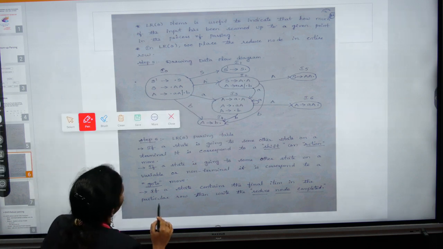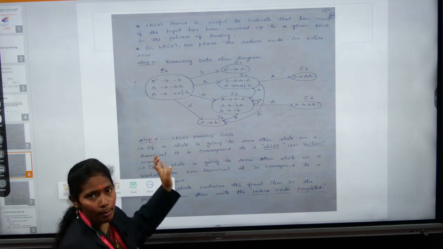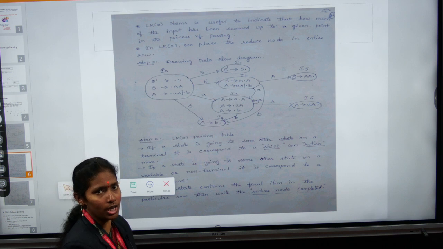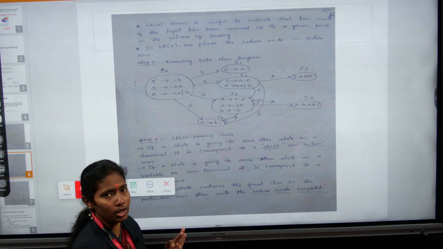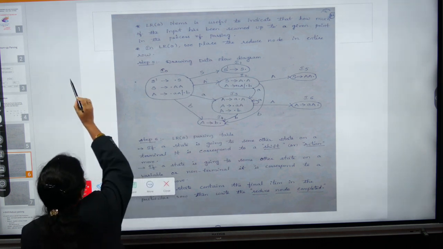For drawing the data flow diagram, we have created a grammar by adding the augmentation production as well as the canonical collection of LR0 items. With the help of that, you are going to create the diagram.